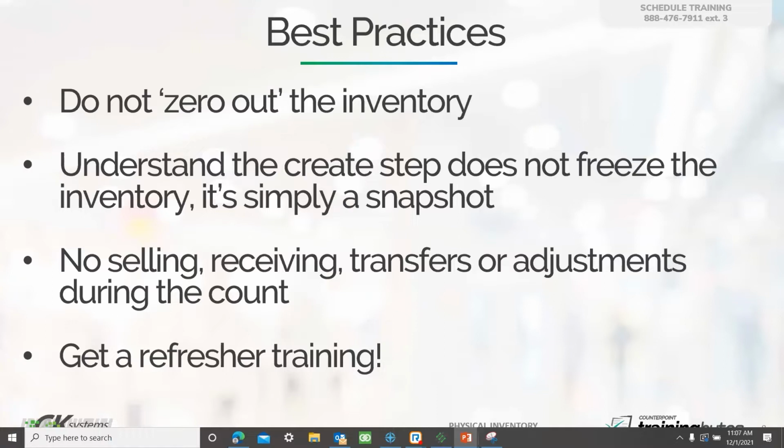Something that is just a misunderstanding due to a word, and the word I'm going to throw out there is frozen. I'm going to talk about it a couple of times. After you do your create step in Counterpoint, and you look at a worksheet or an edit list, you see this column called frozen with a number. When you did your create step, Counterpoint took a snapshot of the inventory as it stands at that very moment in time.